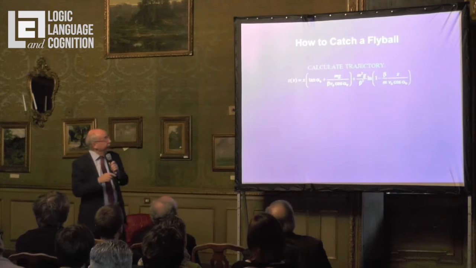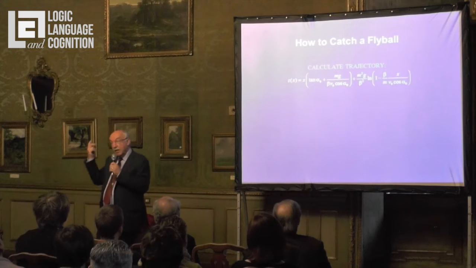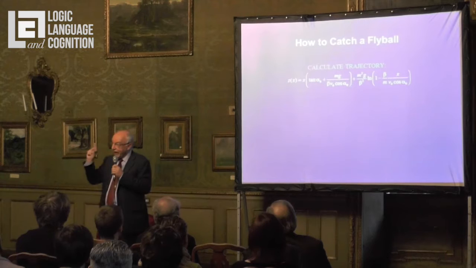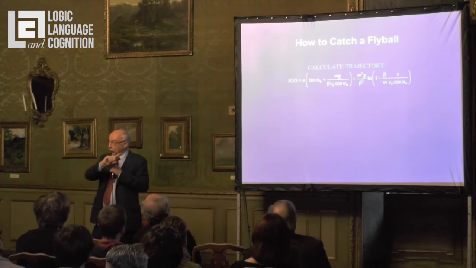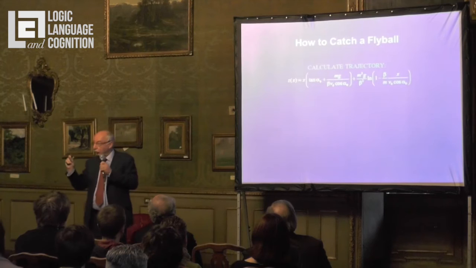You may have G, the gravitation constant, in your genes. So that's not the problem. The problem is to estimate the initial angle, the wind that's coming. And actually, I've given you a simplified formula which has no wind in it, no direction, no speed of wind, also no spin. But that's the typical solution.